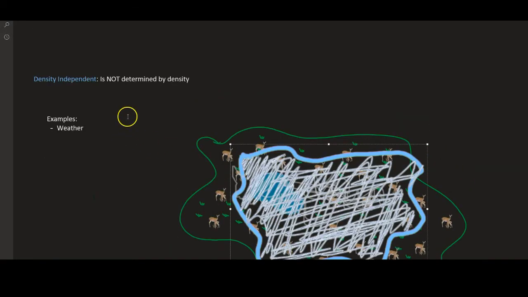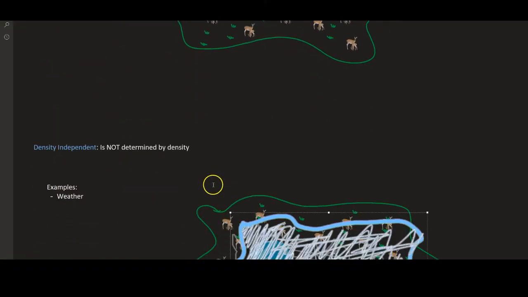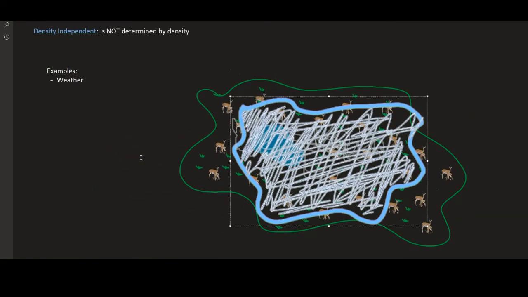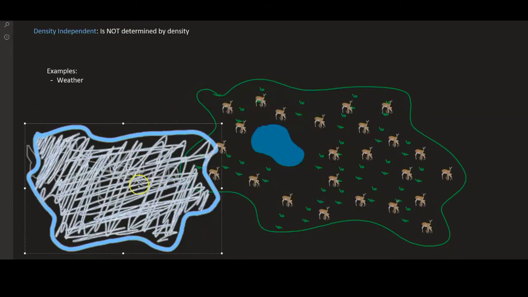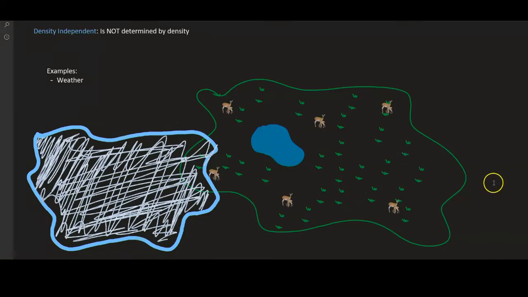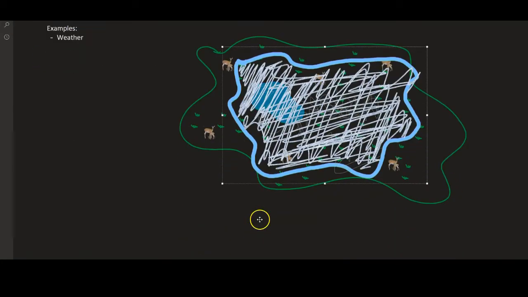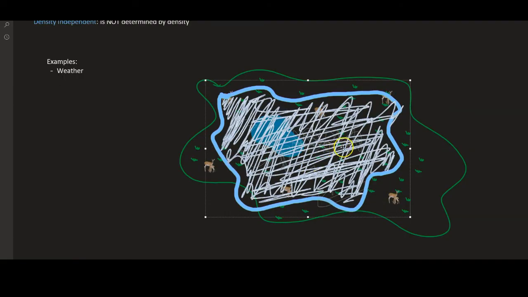Here's the difference between a density-dependent limiting factor and a density-independent limiting factor. You can say that more of them will die if there are more of them, but you would say the same about anything at all. The biggest difference is that the winter storm is not going to kill any of these deer faster if there are more of them, meaning that it is not more effective when there are more of them. It's the same no matter what. If the weather comes in and there are only 6 of them, it might kill all 6 of them, but that's just 100%. That kills all of them.